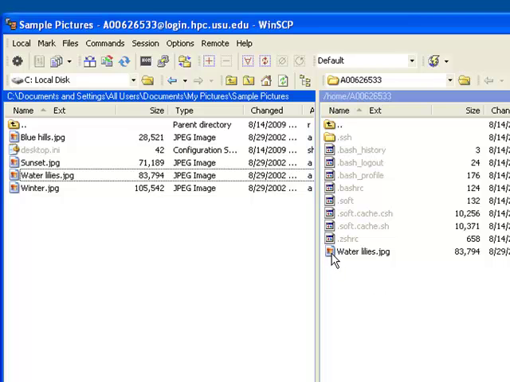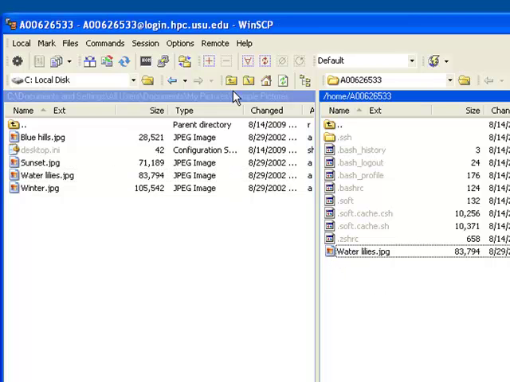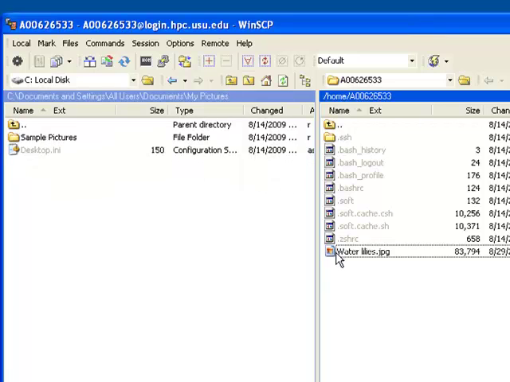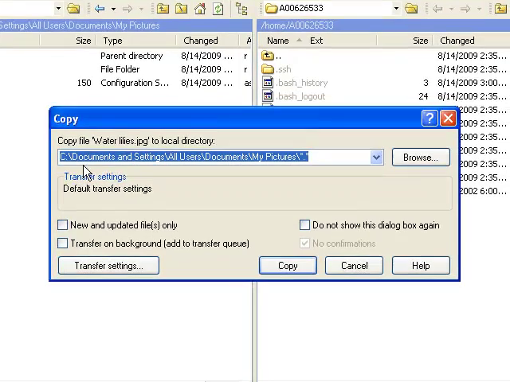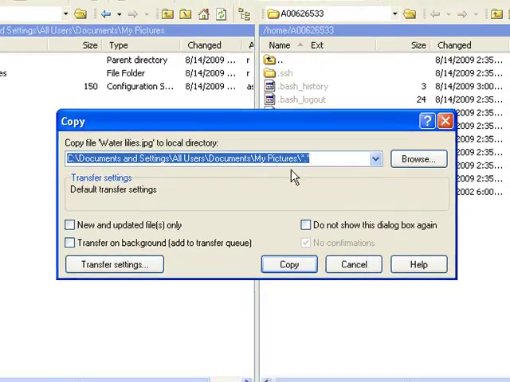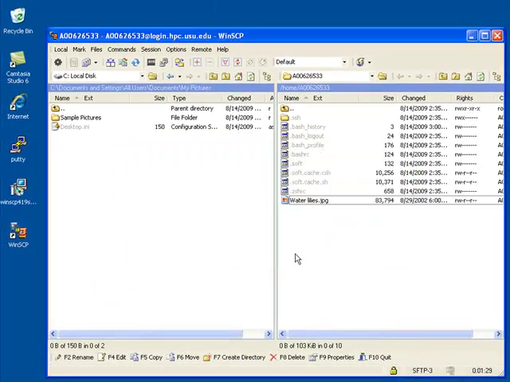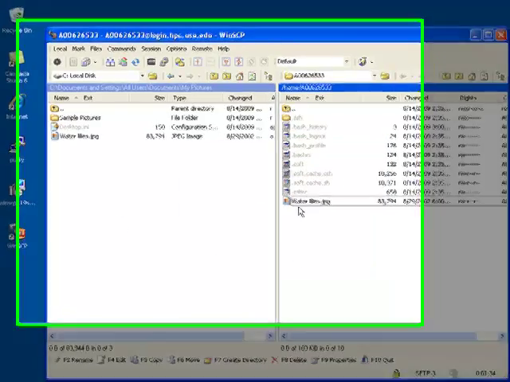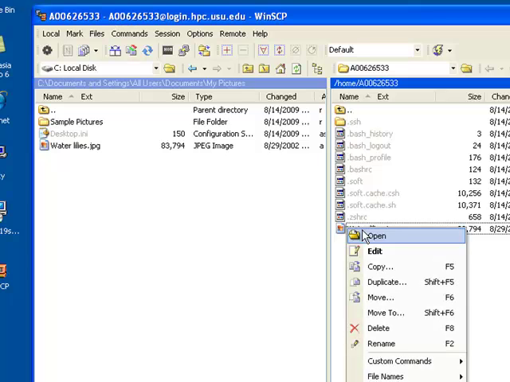You only have limited space. It's quite a bit, but still, your cluster projects will take up a lot of space. So try to archive your home directories, and you can copy right back to your own files. It says it's copying back into the folder over there, and it's pretty easy. It just makes multiple copies. You've got like 3 or 4 copies now.